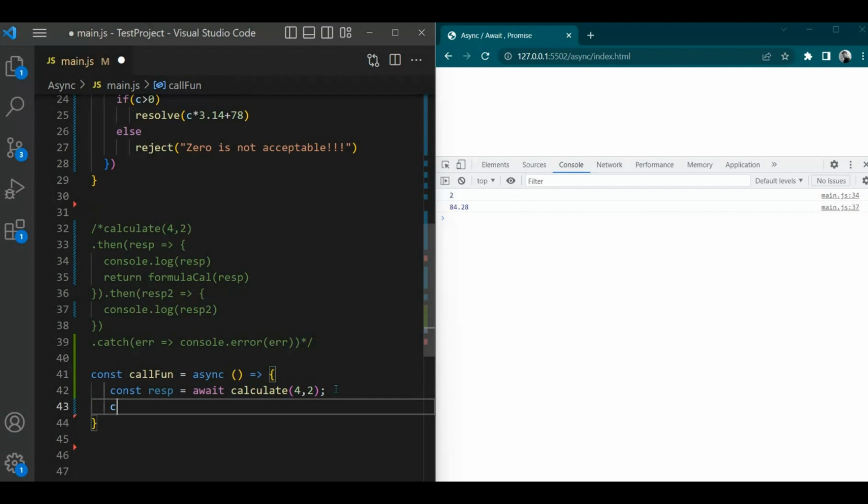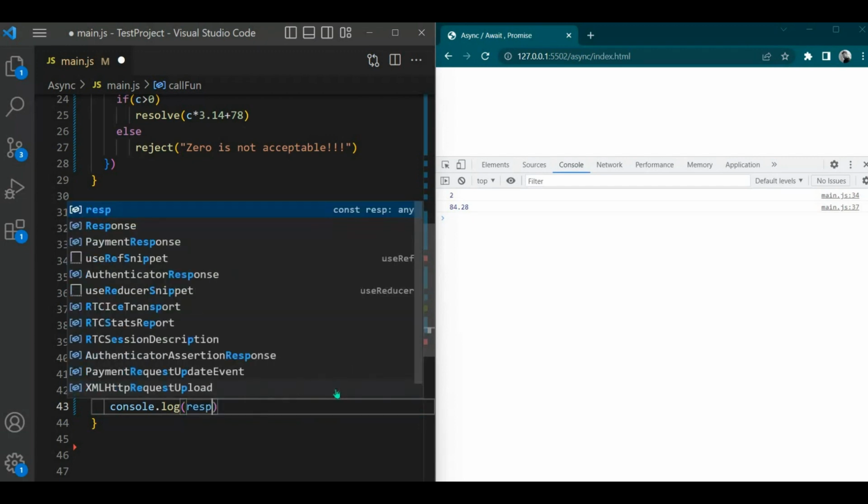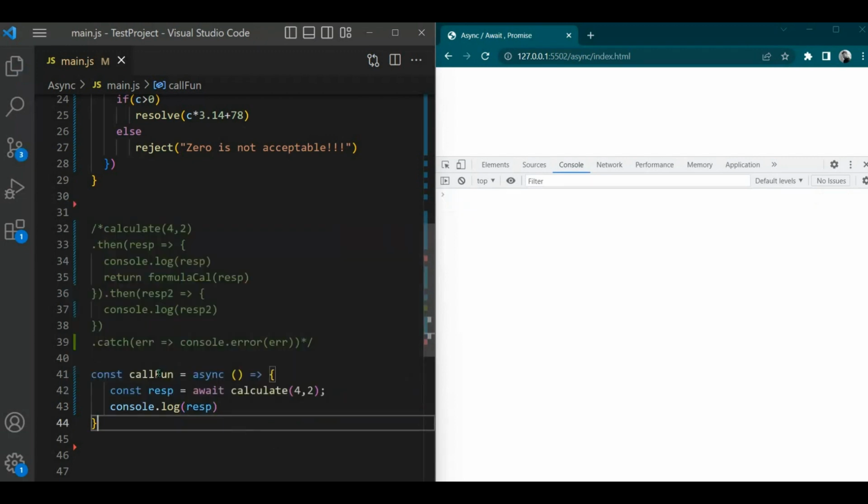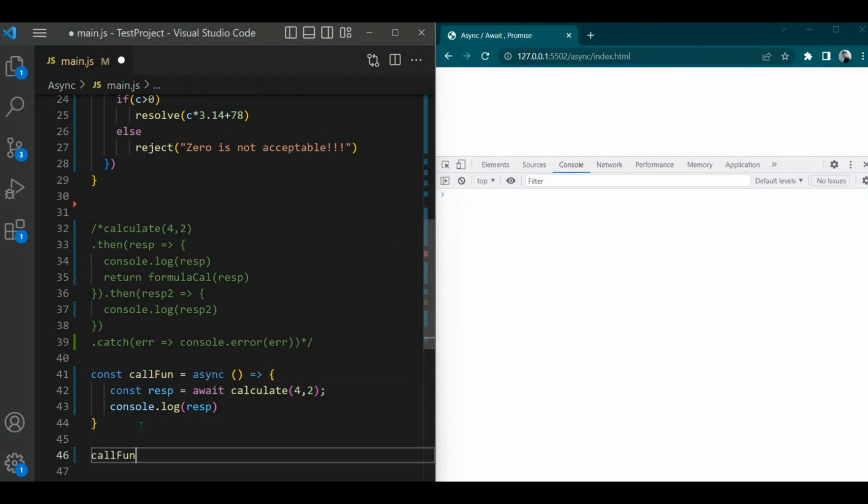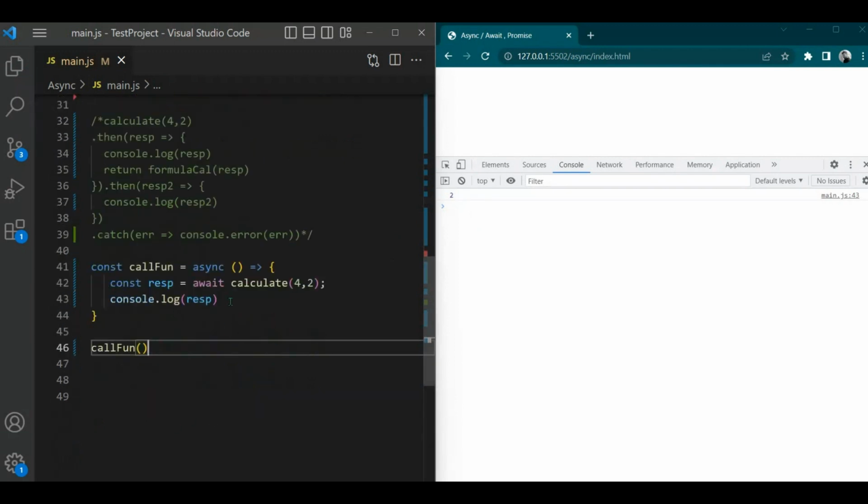So let's console.log the response. Let's call this function. Call function. Result is 2. Pretty simple. Now if you see, this await is waiting for this, which means the next line is not getting executed.